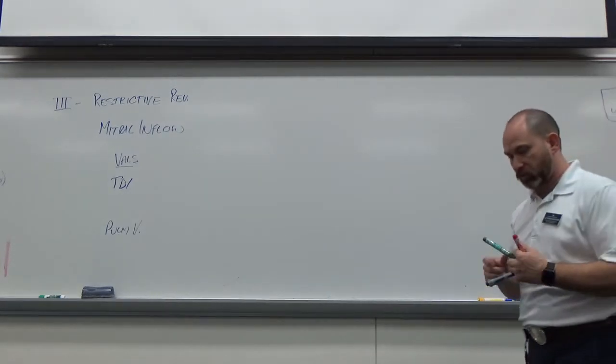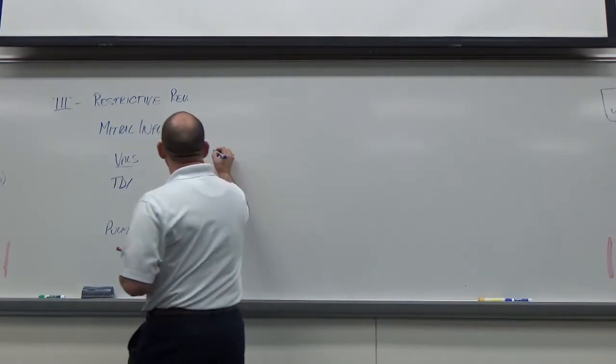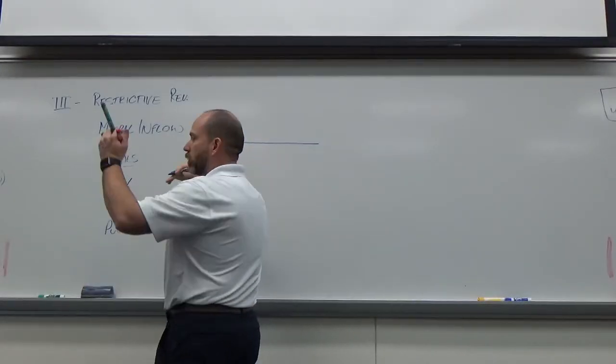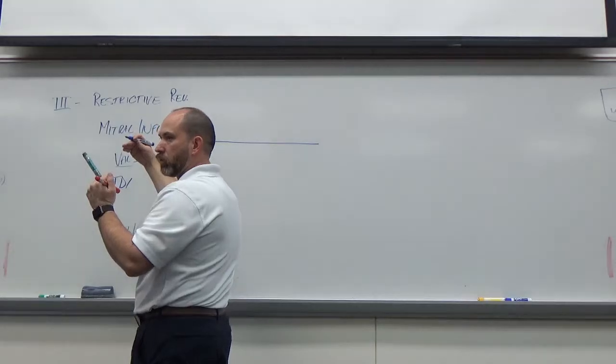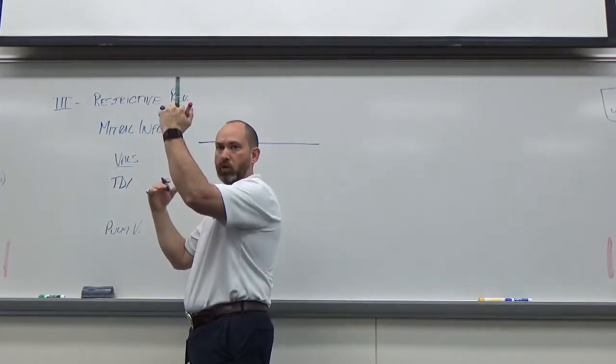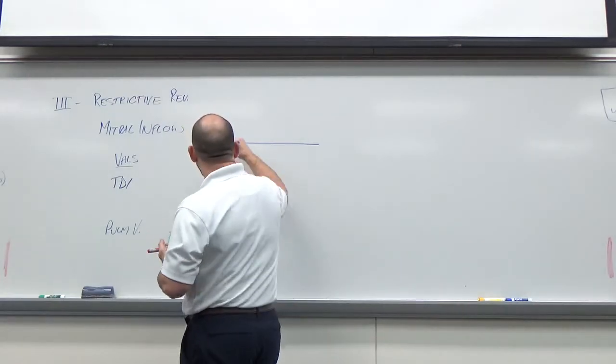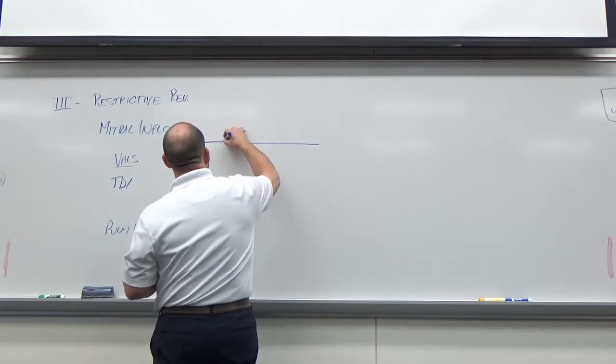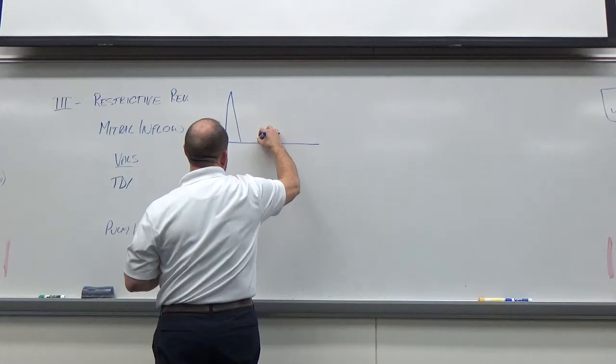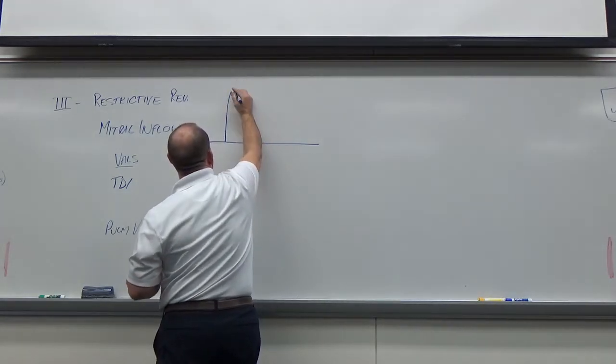So mitral inflow, what do we see there? With impaired relaxation, we saw a reversal of E and A. Pseudo-normal on the inflow, we saw a normal looking pattern. Now what do we see? E is still greater than A, but much taller, and A is smaller and pointier. I'm going to draw this.